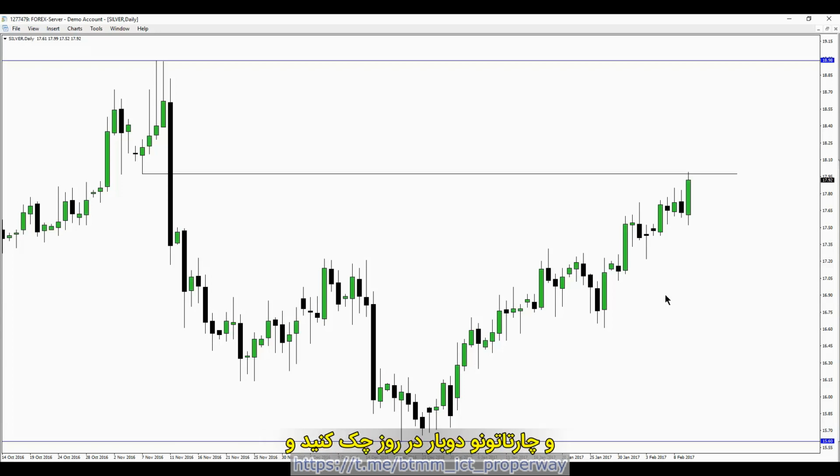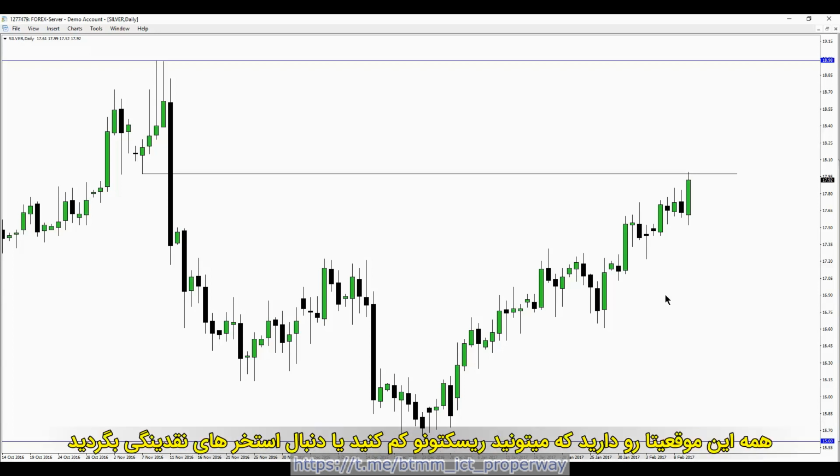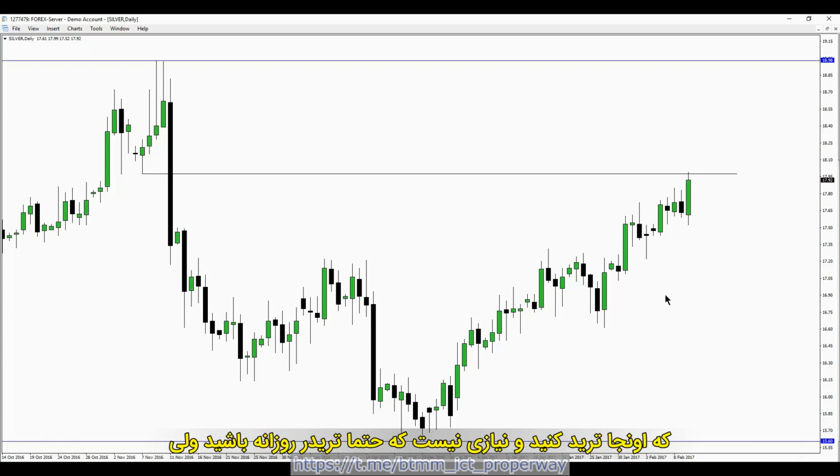Okay, just check your charts a couple times a day, and you only have to check it like an hour before the kill zones, and then you have all kinds of opportunities where you can reduce the risk or look for liquidity pools to key off of, and you don't have to really be a day trader. But it's not necessary, though. You can just trade right off the 4-hour chart and be fine with that as well.